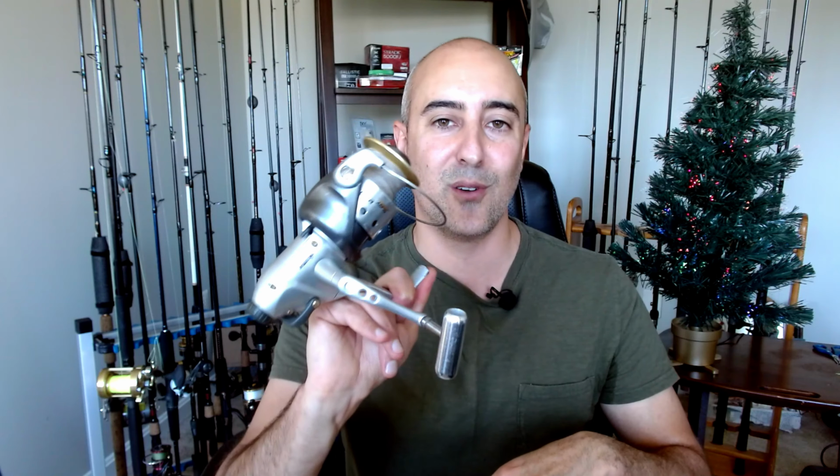Once you buy it, you don't have to do any maintenance to it. It comes in at $60, so it doesn't break the bank again, and it's an absolutely perfect fishing reel for both beginner and experienced fishermen alike.